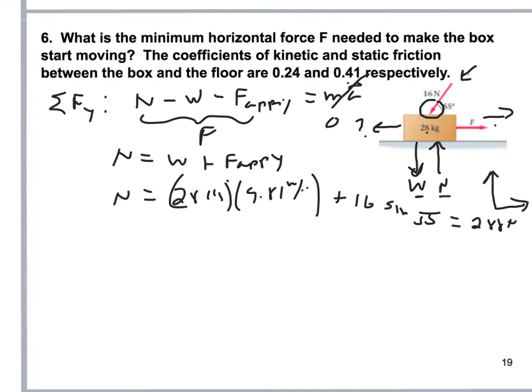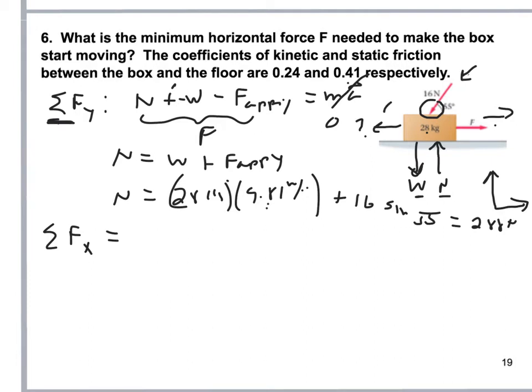And it's positive because we already accounted for the negative sign in the equation. So right up here, remember that this is a sum. The sigma, that's a sum. So normally we're adding everything. So what we did was we added a negative. Because we already put the negative up in the equation there, we don't put it again down here as a negative. So now we can go to our x direction and sum all the forces in the x direction.